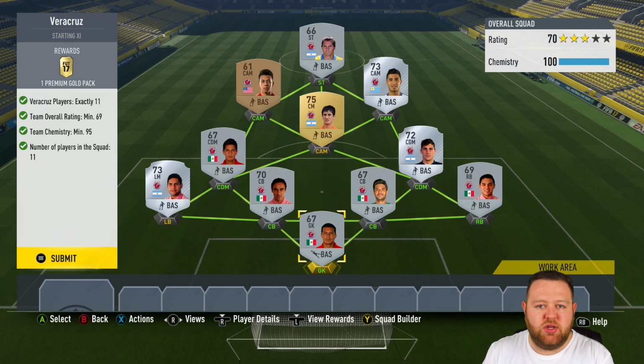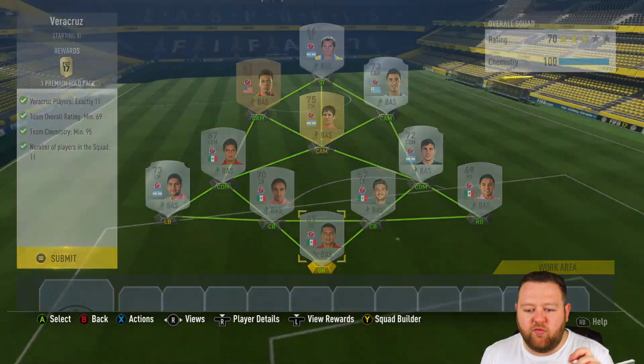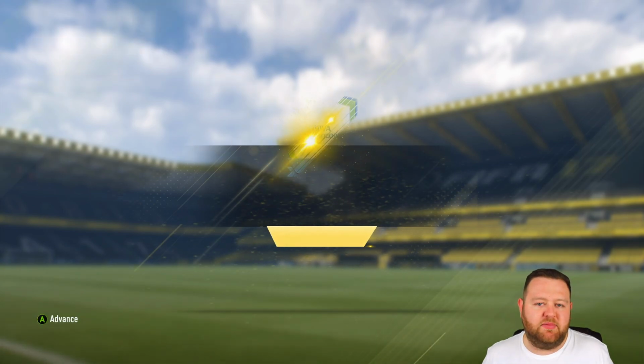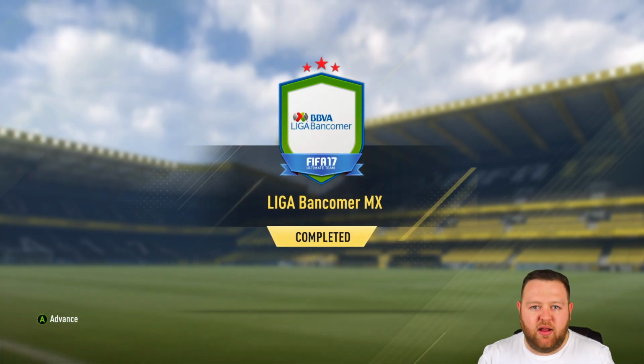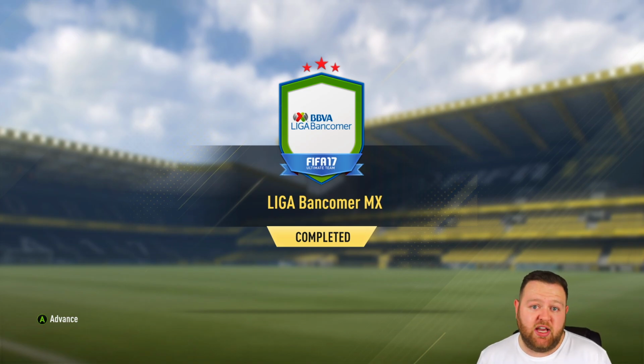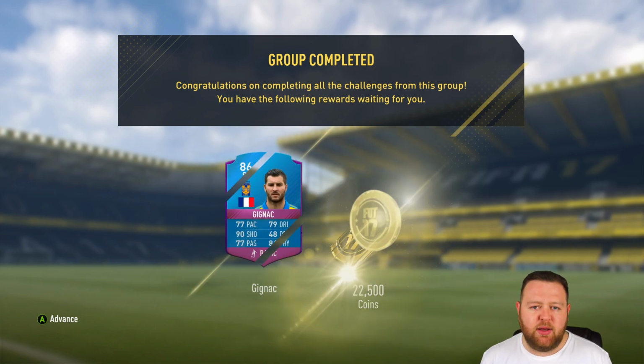And I think the more time goes on, random non-rare silvers from this Mexican league are going to become slightly rarer, and maybe the price starts going up. I'm not sure though, but that's what I would recommend. Do it sooner rather than later if you're going to do it, especially while GIGNAC's relevant as well. But as you can see, we've completed it.